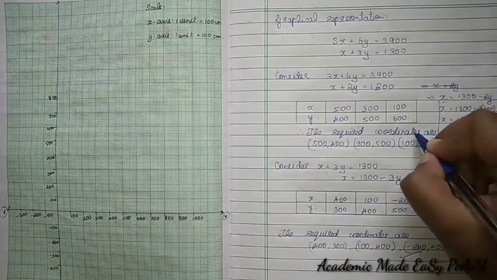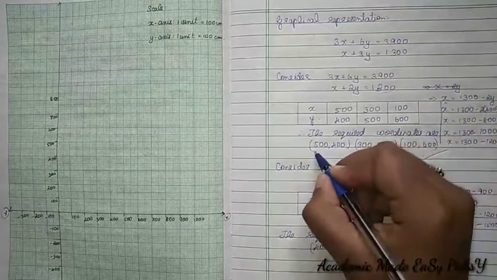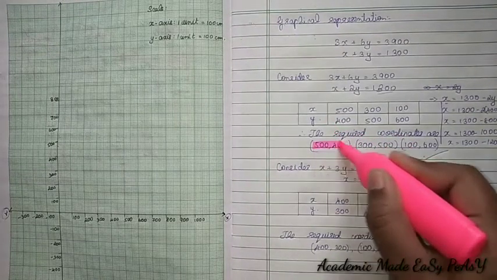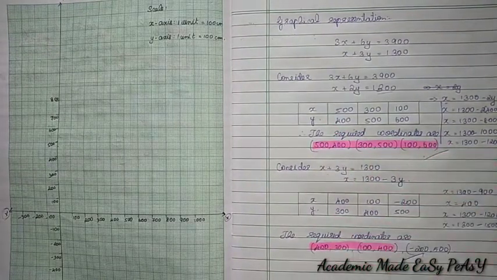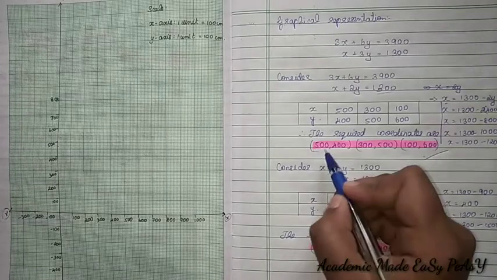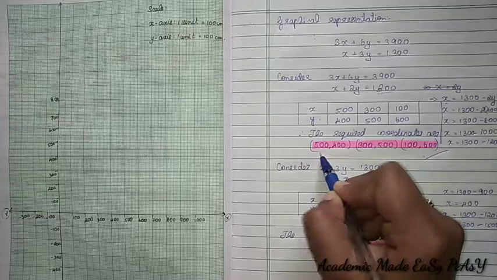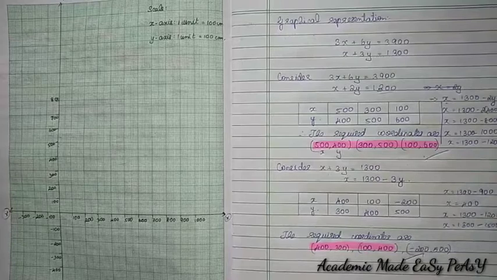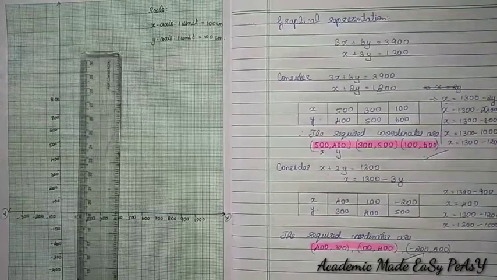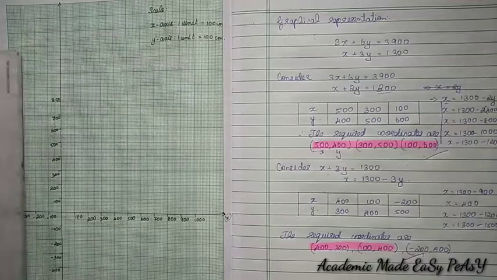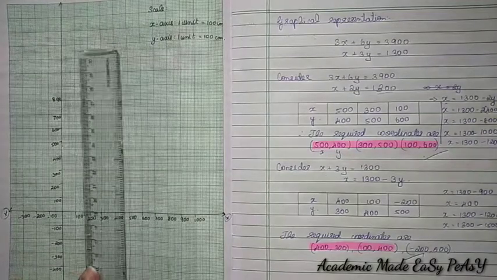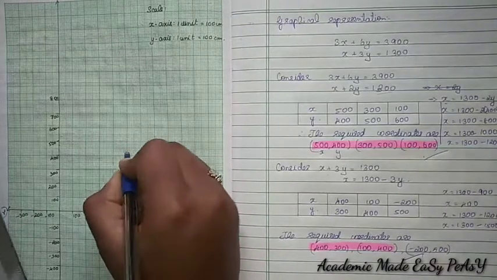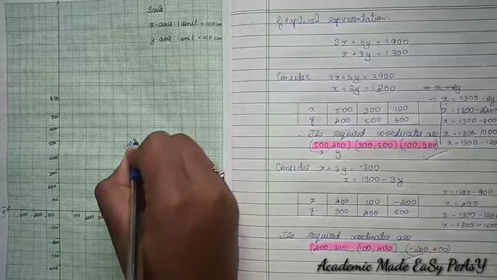So I will be checking for the first coordinate first. Let me highlight so that it will be easy for you to see here. These are the two coordinate points. For the first equation, let us find 500, 400. This is x and this is y. So in x, where is 500? 500 is over here for x and 400 is y over here. For y, 400 is here. So let me plot over here, mark. So you have to mention it 500, 400.